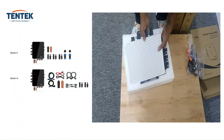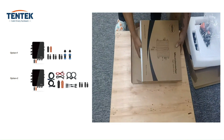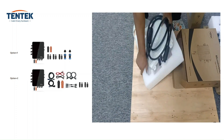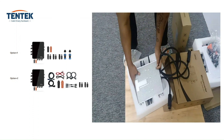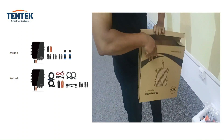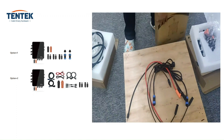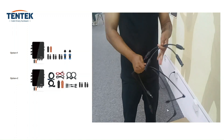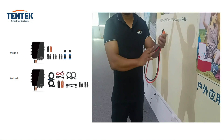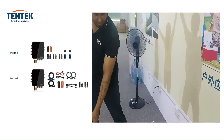Let's start with the controller. I've got the box right here, and it's time to crack it open. Make sure you have a safe and clean workspace to do this. Now let's move on to the microinverter. This is a critical component that converts the DC power generated by your solar panels into AC power for your home. We've unboxed our controller and microinverter, and now we're ready to dive into the installation process.